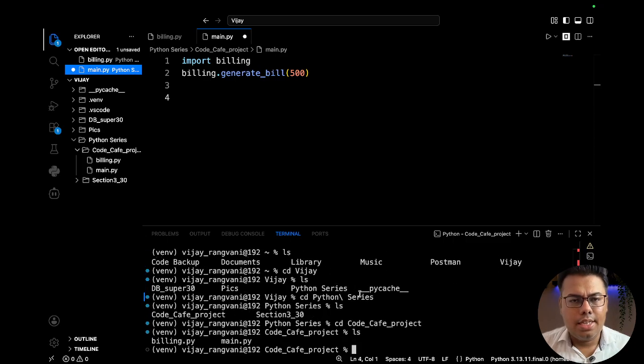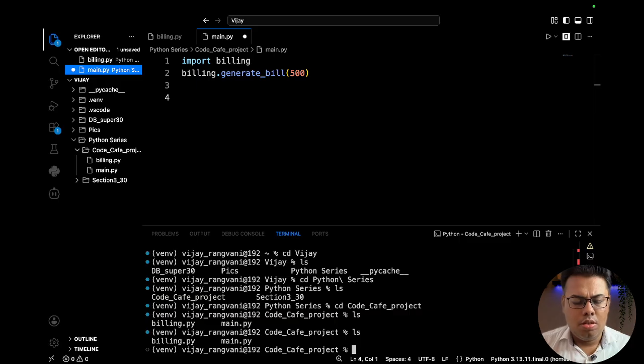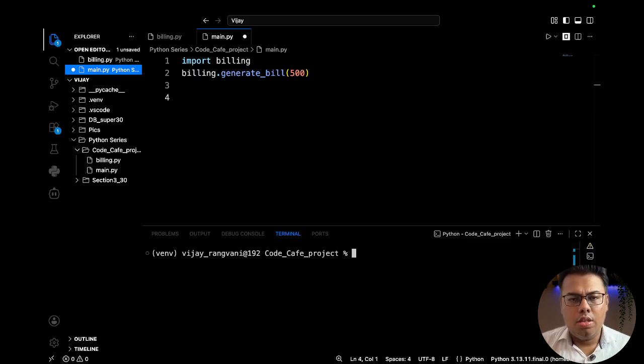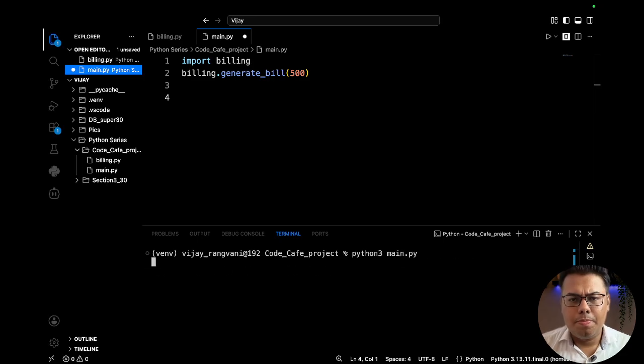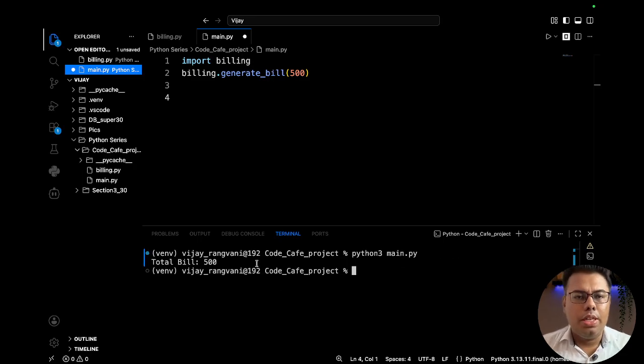Okay, I guess I am not now able to find it here. And what needs to be done? python3 main.py. Okay, now it is printing.